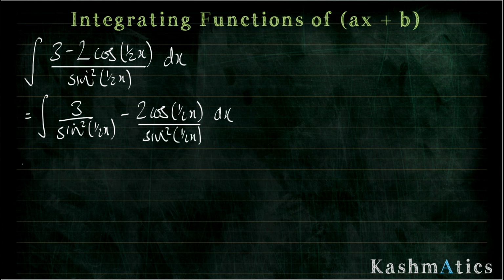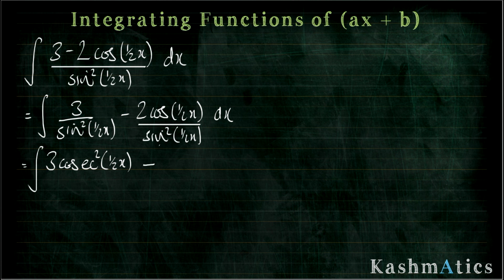Okay, and whenever I'm doing these, I'm always looking for ways to rewrite them in a form I can recognize. Okay, so I know sine squared, but that's not an integral I recognize. So what I would do is, because it's 3 over sine squared, I can write that as 3 cosec squared a half x. Okay, and I know I can integrate cosec squared because the derivative of cot is minus cosec squared. So I know I can integrate that.